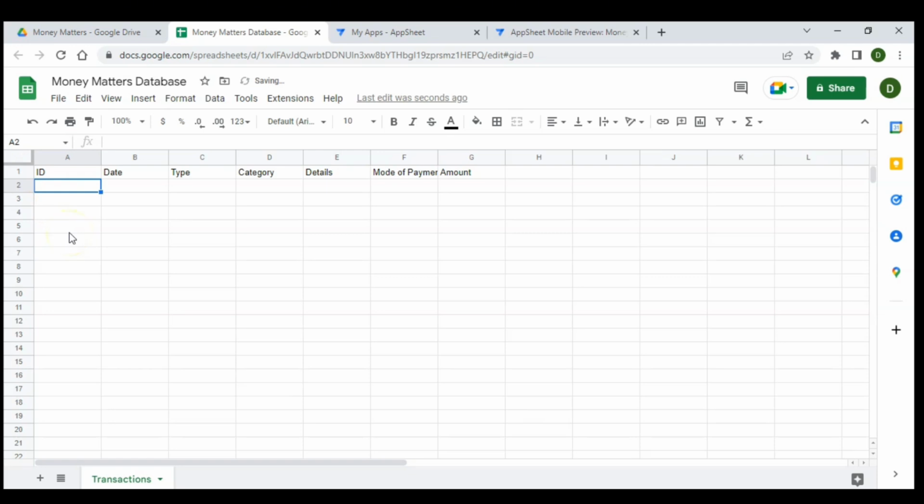Okay, so this is like the transaction ID for this particular table. Now that I have this in place, there are actually two ways I can get this data into AppSheet. One way is to do it directly from Google Sheets and just transfer it to AppSheet and start building over there. Or the long way is to go to your AppSheet account and click create and create from there. So I'm going to show you both ways so you can choose.